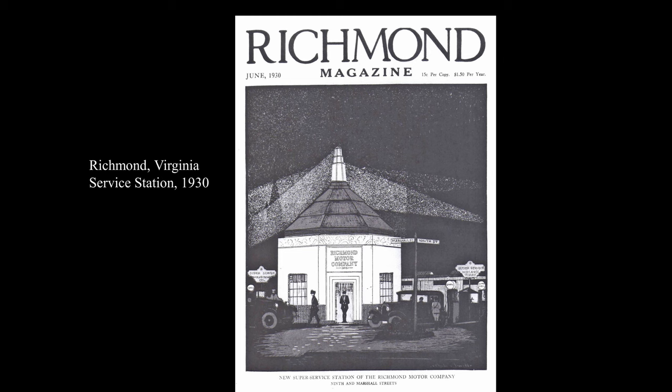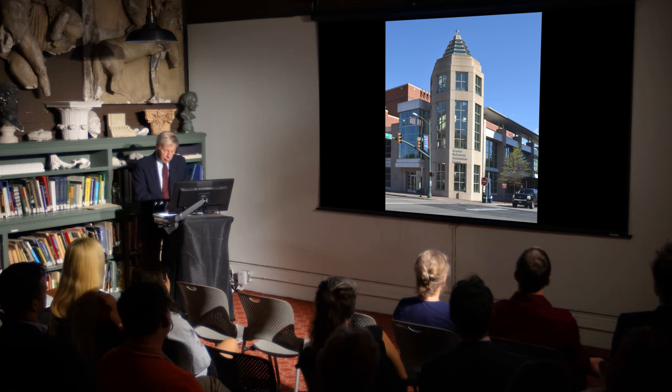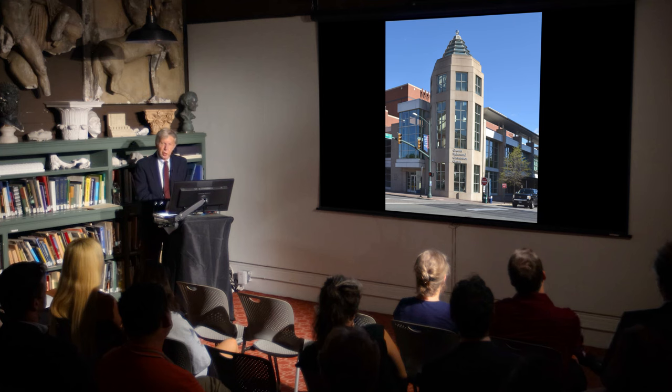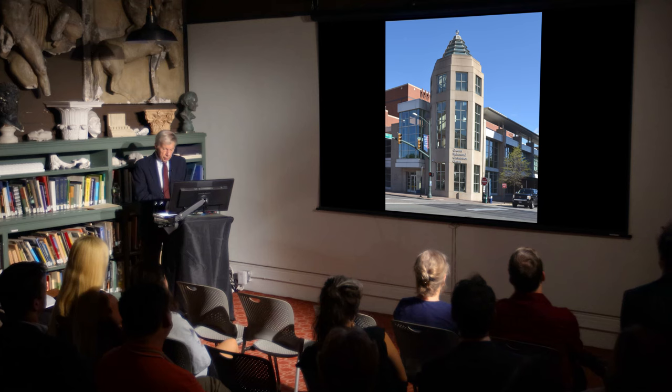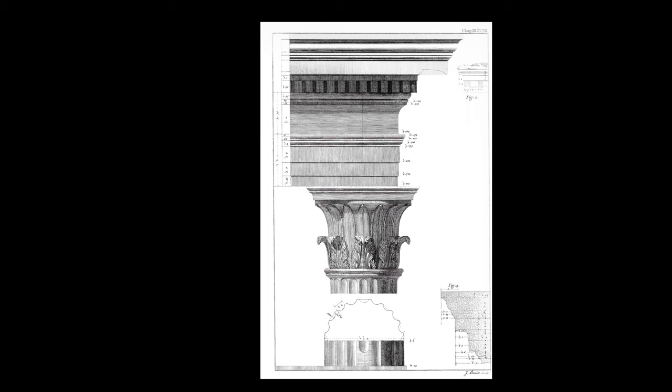But why shouldn't a service station reflect great classical architecture? Nevertheless, the service station is somewhat memorialized in the stair tower of the Richmond Convention Center. The tower's octagonal form has prompted various designs, but one particular feature of the Tower of the Winds has had extraordinary impact, especially in this country: the distinctive order of the columns of its dwarf portico. The order has an almost generic entablature, but the capital is the point of interest — what some have defined as a modified Greek Corinthian order, consisting of just one row of acanthus leaves with palm fronds springing above them.